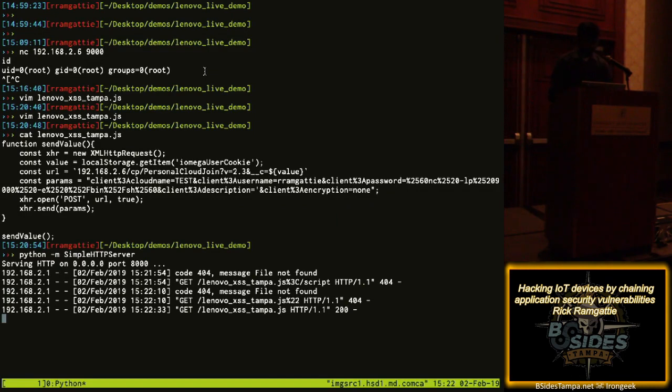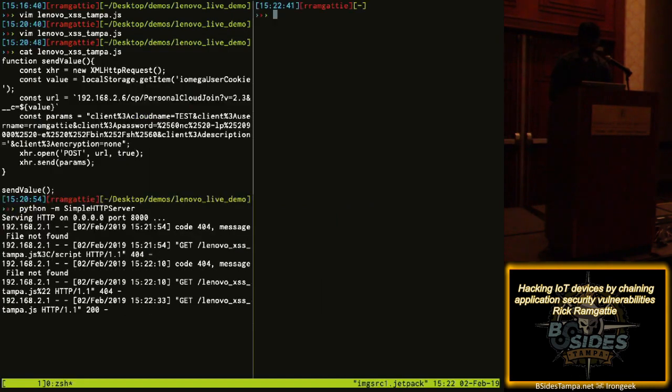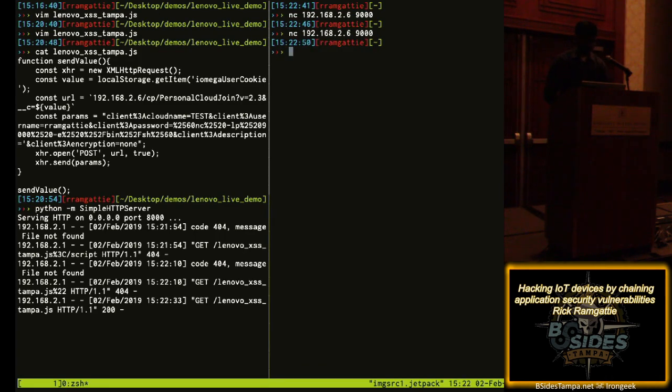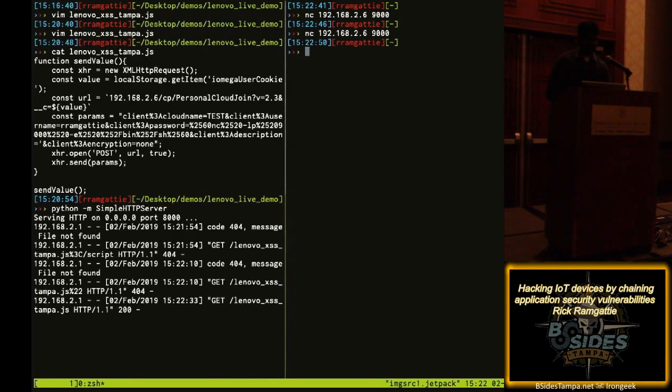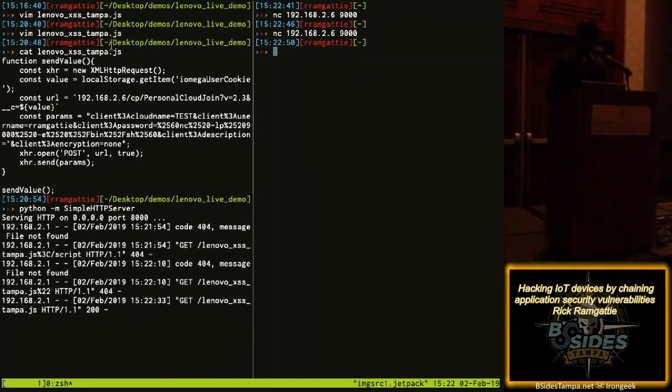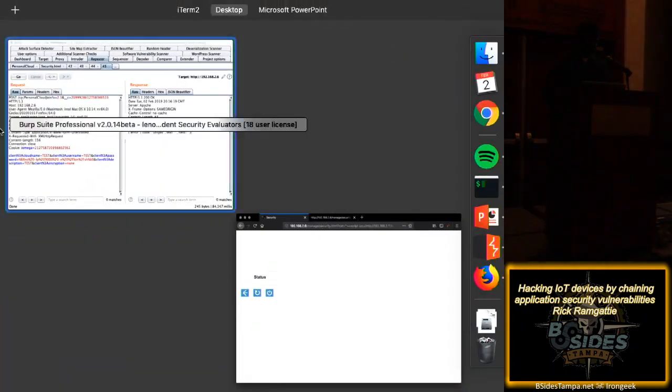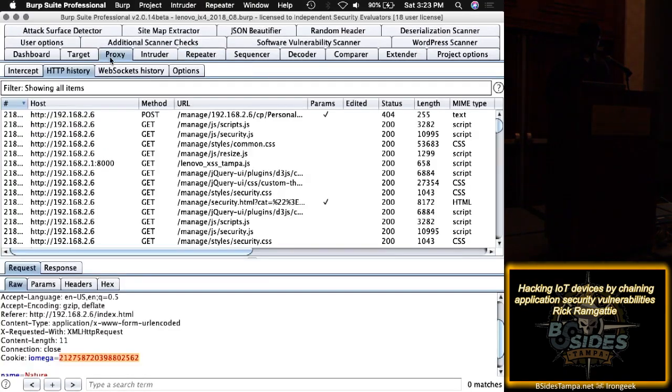So if we open up another tmux pane and we connect to it over netcat, we should have a shell. And let's see why that didn't work. 2,000. No, this should be 9,000 because this is the netcat listener we set up before. So let's look at the script again. Or if we look at Burp Suite's history, it'll say it in there.